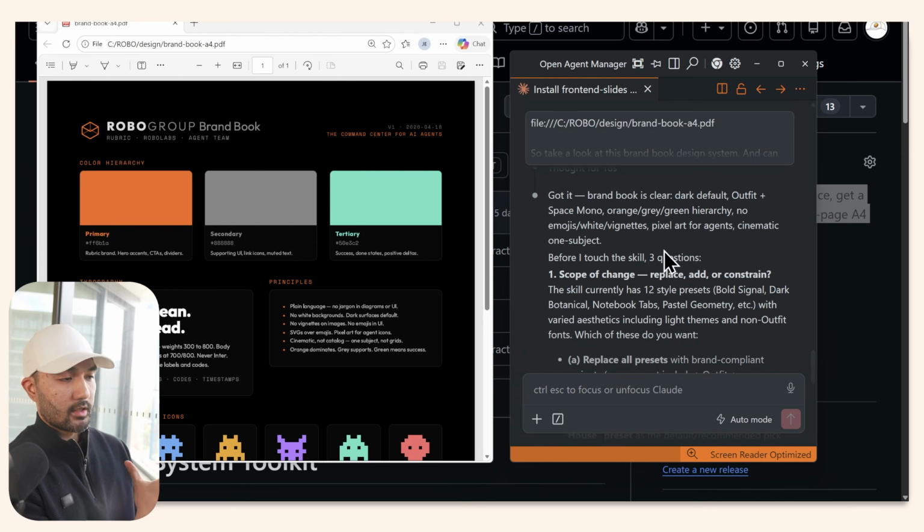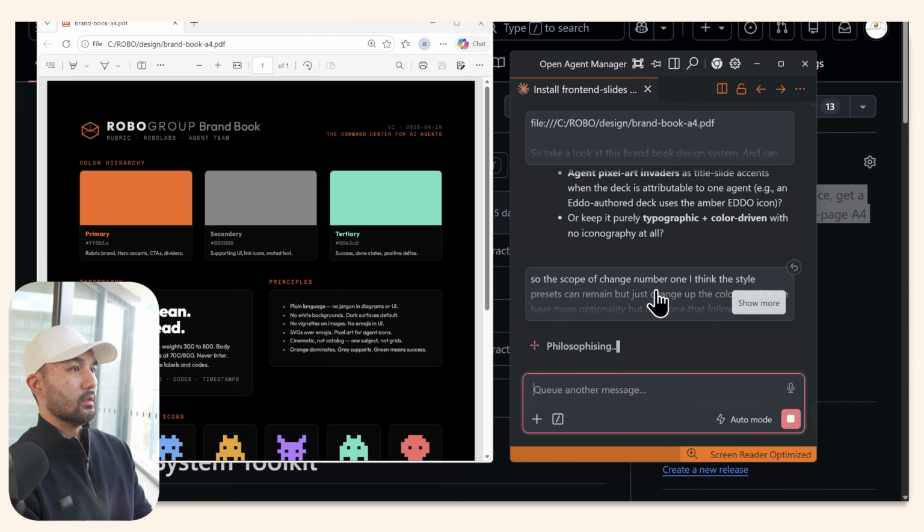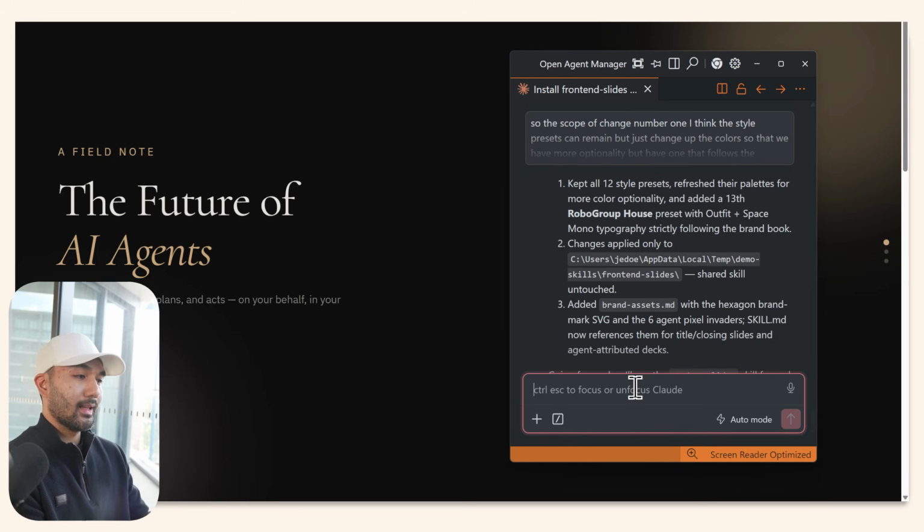And that part about asking you clarifying questions is just a good practice so that you can make sure that whatever Claude will change in that skill is aligned to your intention. So I'll just answer each one of these, then we'll be regenerating that HTML presentation in a bit. So it is now processing our feedback, and it should come back to us with a more refined skill. And when that's done, your skill should now be updated for your own brand look.